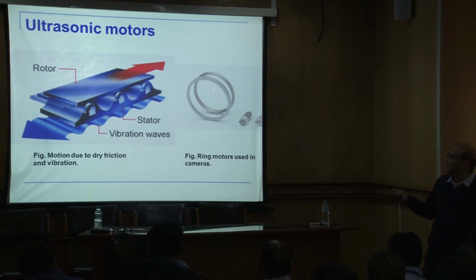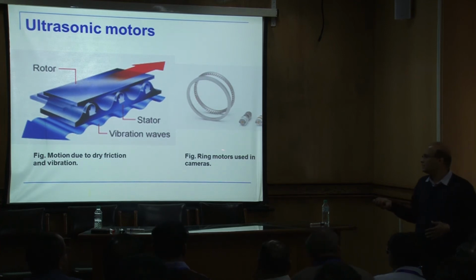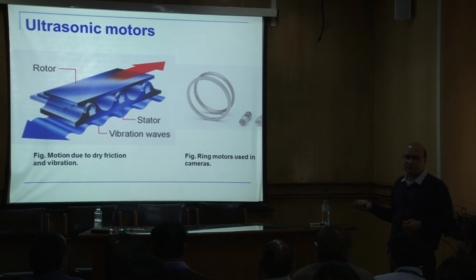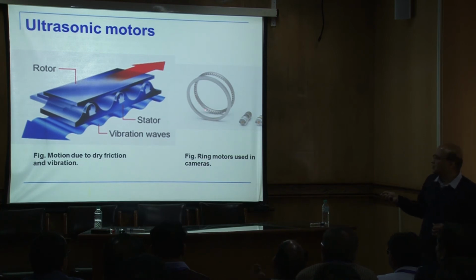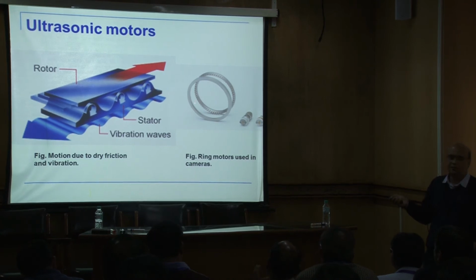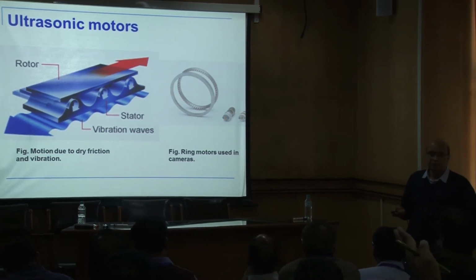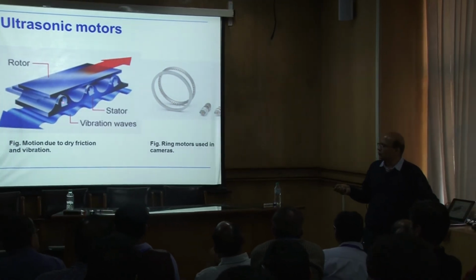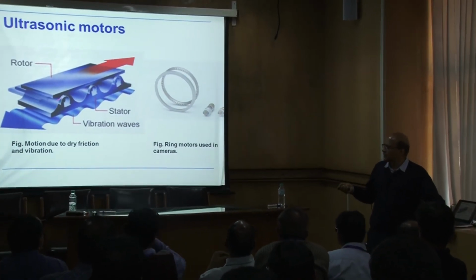So this is piezo, so it is independent of size. You can make it very small. Again, this is a little expensive, but not that expensive. It's about a few thousand rupees. But it has very high torque, and you can get very small size. So making small motors, small robots, can be made using this kind of actuator. Yeah. So if you activate in this sequence or in that sequence, you just reverse.